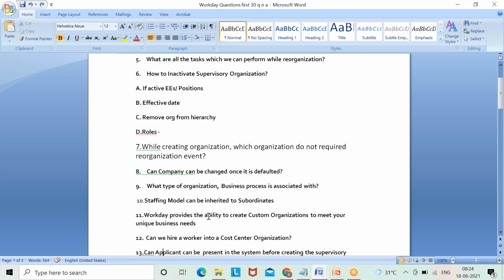For creating a supervisory organization, they use a shortcut command like create SUP ORG, right? For custom organization, do we need some command like custom org? No shortcut for that. You have to access the task and search for custom organization. The complete name, the full word? The short form also works; you can search for "cust" also. Yeah, you can search that way. Okay, sure, thank you.